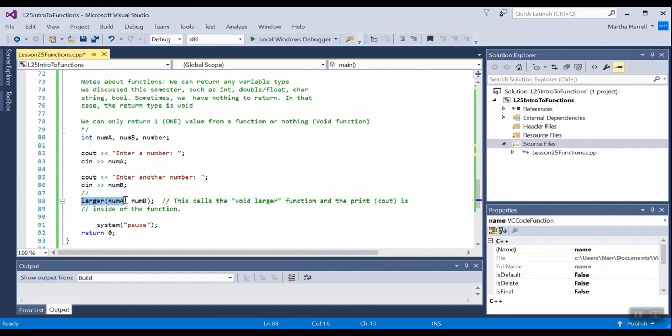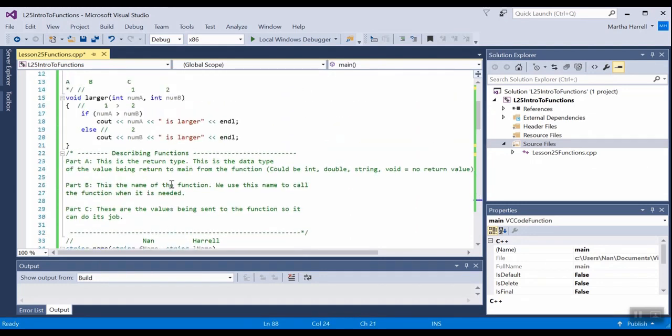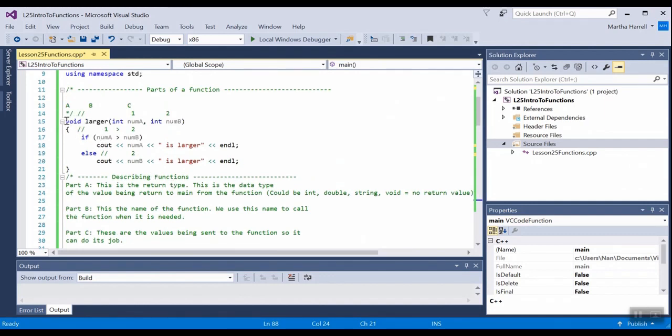Here's that function. Remember that function that we talked about at the first part of this video? So I'm going to go back up to that function. I'm calling that function. It won't bring back a value. But what I will do is compare the num A and num B that I typed in. If num A is bigger, I'll say num A is bigger, and we'll type whatever that number is.